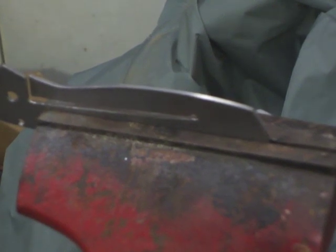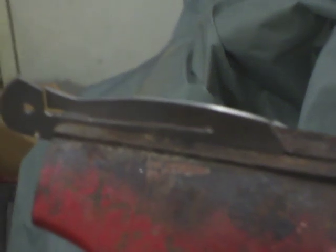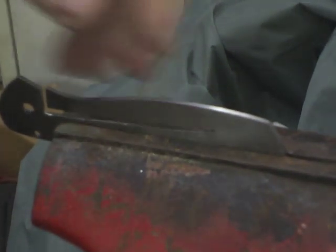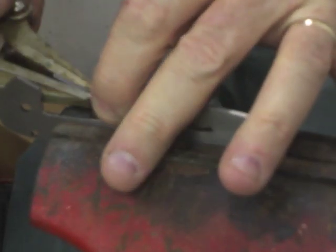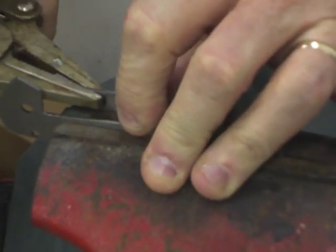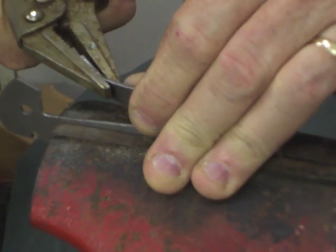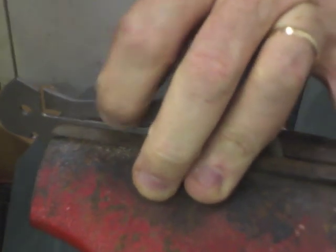To bend the spring of this knife, I put the liner into my vise and tighten it up. And then I'm going to take a needle nose set of vice grips, and I'm just going to bend this carefully. You don't want to bend it too much at the tip or too much at the back. You want a nice, even bend the length of the spring if you can.